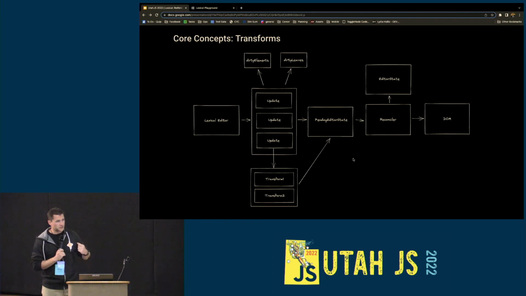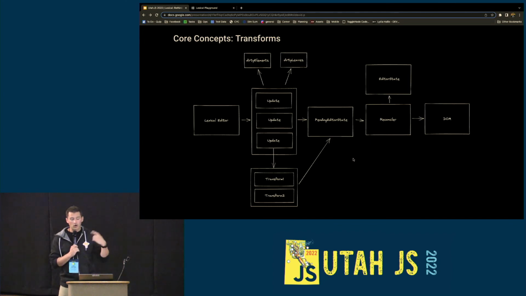So in the same example I just gave, when you put a hash at the front of a text node, Lexical would trigger transform listeners for text nodes and say, hey, these text nodes all changed. And then inside that transform, you're able to say, okay, this text node changed in such a way that it should now be a hashtag node. And you can make that change in the transform before Lexical actually commits everything to the DOM.